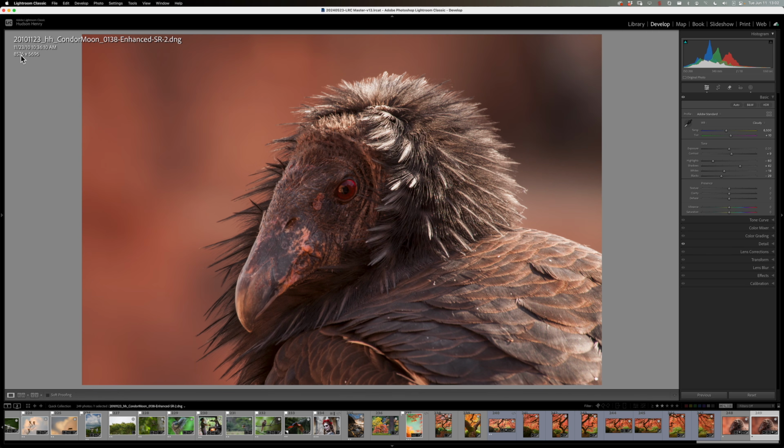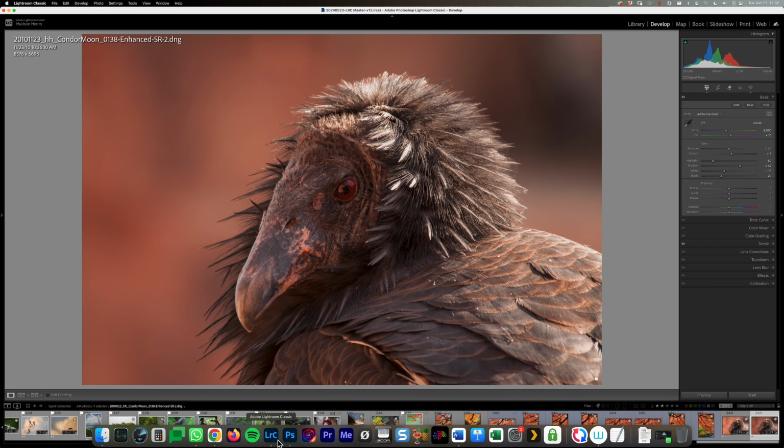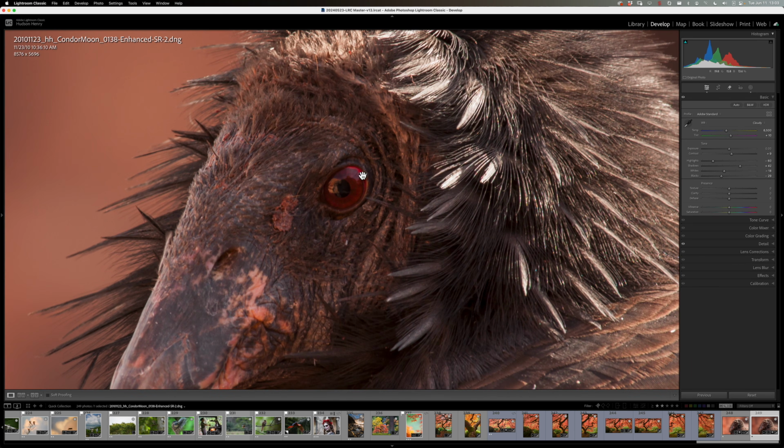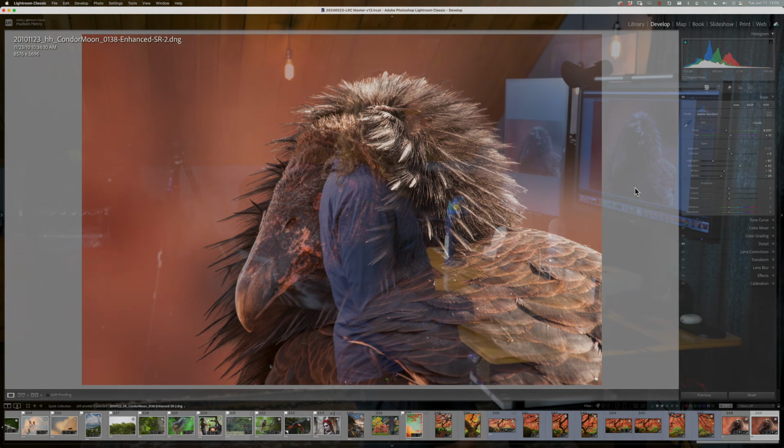And we've also taken our resolution from that 12 megapixels of the D300S to, what do we have here? 8,576 times 5,696, 48 megapixels. So, I'm not going to say this rivals a Z9 photo, but it's a lot closer to what I'd be capturing today.